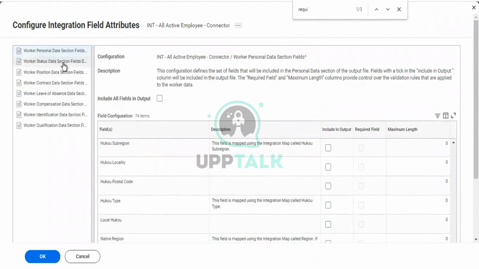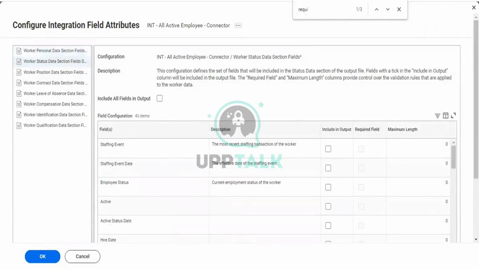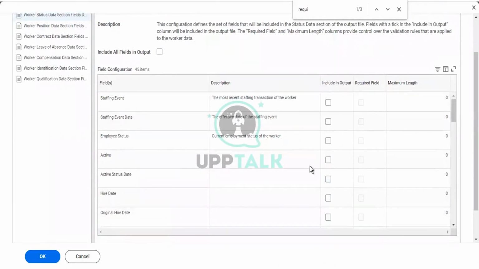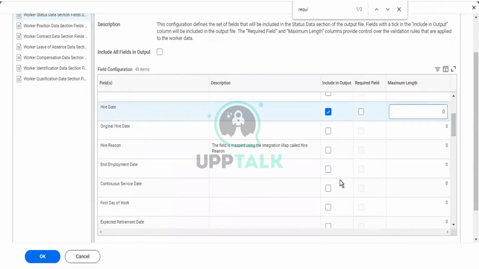Worker status: which status of employee you want to have, we will select here. Active status, hire date, first day of work.